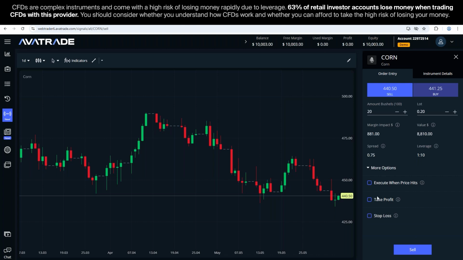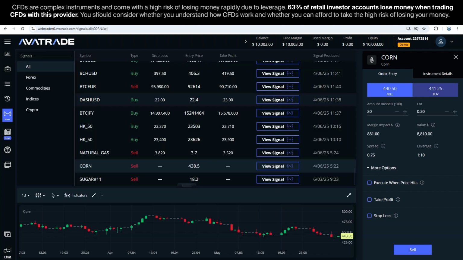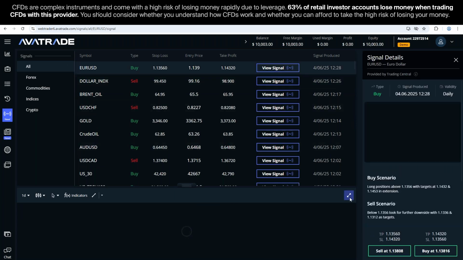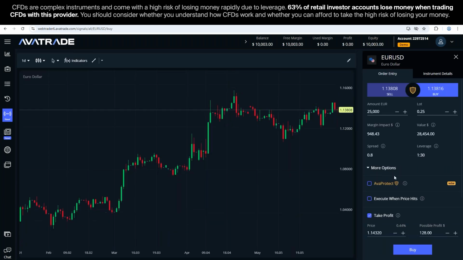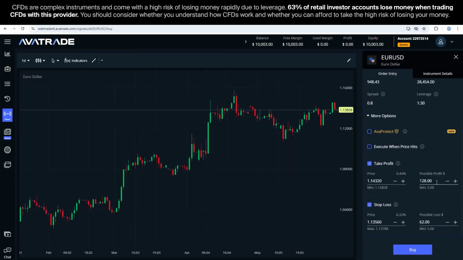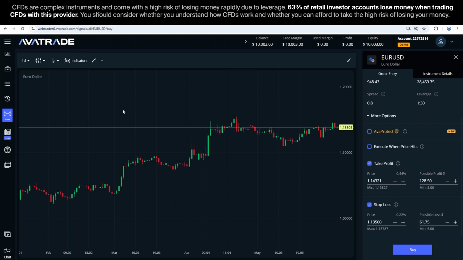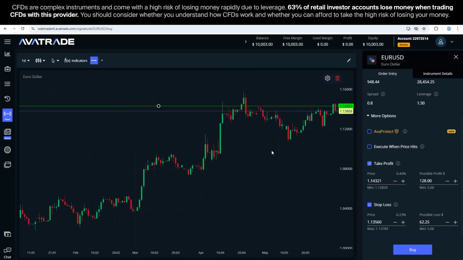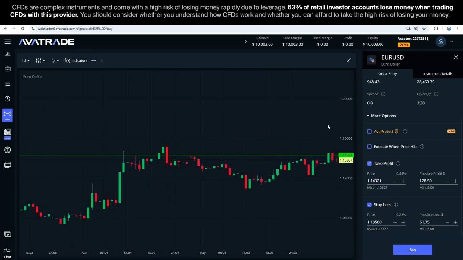And nothing happens. We don't have the analysis similarly to what happened with Euro USD. So if we look at Euro USD, the healthy signal that we used as an example, we're going to see that the values in here can result in 180, 128 if it gets to the take profit, and we can lose 62 if it gets to the stop loss. Which, just to give you guys proportion, you don't really have to do any of what I'm doing, but it's nicer to have it visible like that.